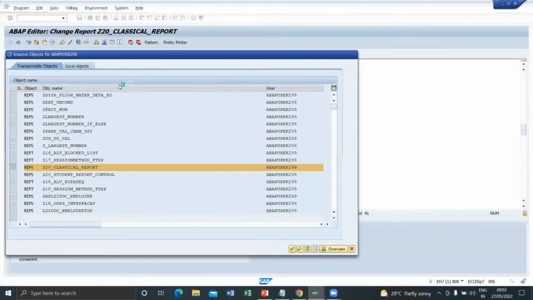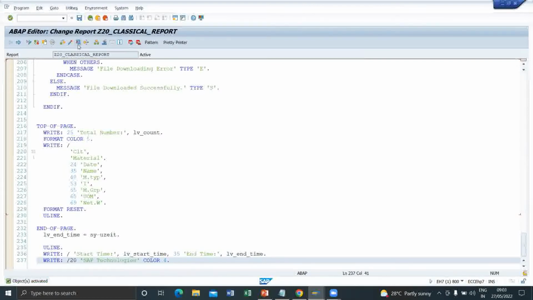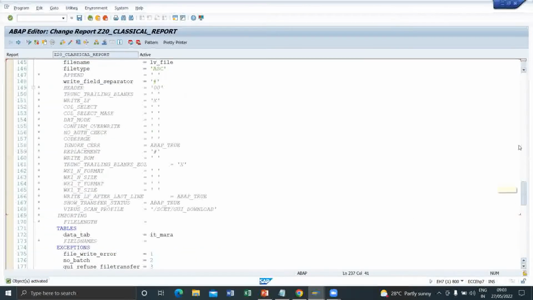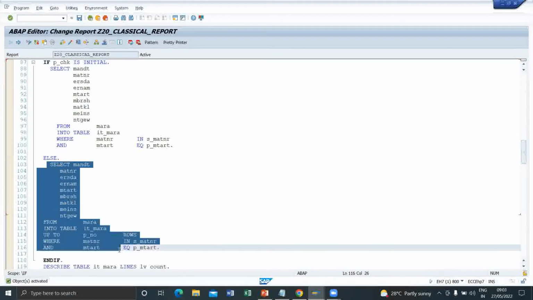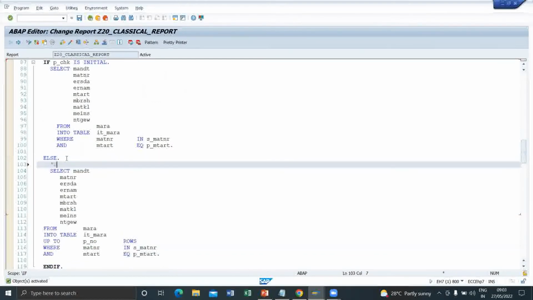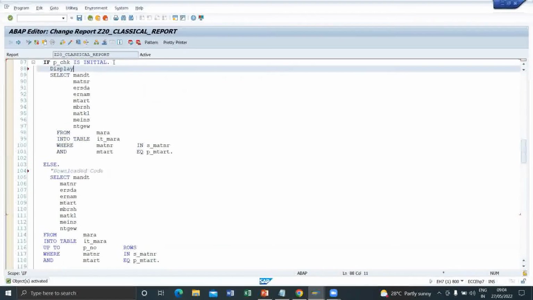Activate. Understood, guys? What did we do here? If the P checkbox is selected, then it will go to the else part, the download code. The first part is for display. For display, we don't have any restriction on numbers; we want to display all. So the checkbox decides whether we want to display or download.